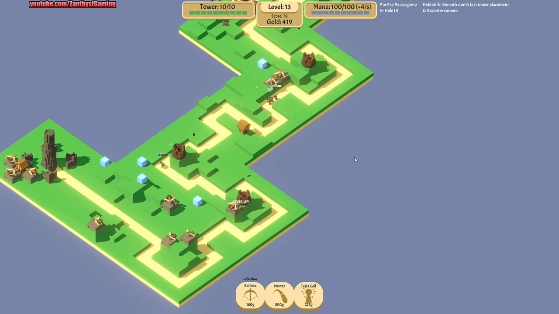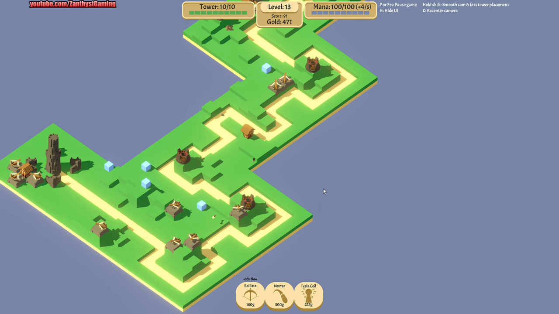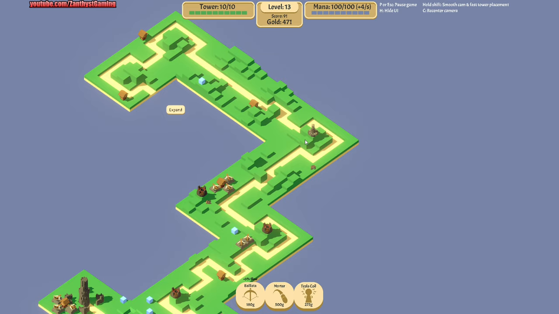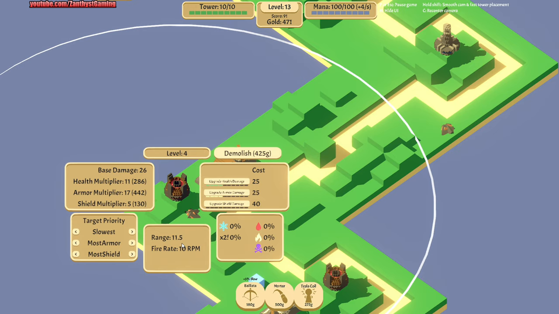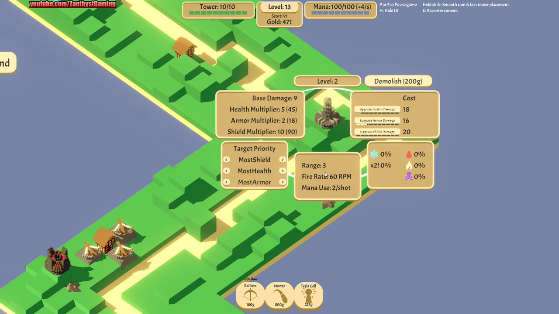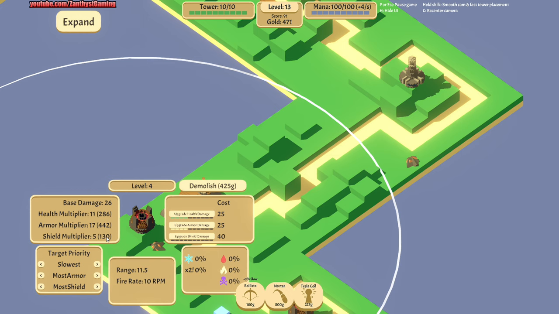Alrighty. Back to it. Ooh, nice. Alright, so we have 471 gold. We have our first Tesla tower down. It is doing 90 damage to shields. Our next best shield thing is 130, but it fires a lot slower. 10 RPM versus 60 RPM, so this fire is 6 times faster. So 6 times 90, right? That's 540 effective damage in the same amount of time that this one is going to do 130 effective damage. So clearly a lot better against shields.